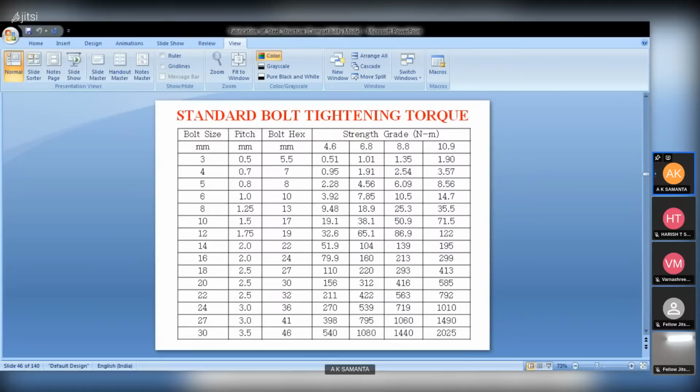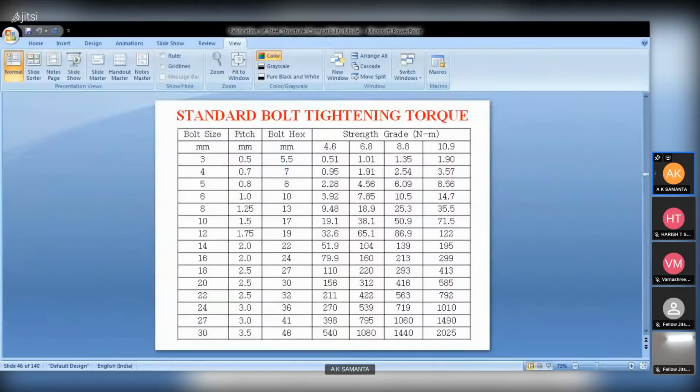Now, as Mr. Basu was telling in the morning, in a torque wrench we can set the torque, and accordingly we can tighten the bolt. Once the torque is reached, the tension has been achieved in the bolt, and then the torque wrench will be free. It will not be possible to further tighten the bolt. So that torque wrench nowadays is very common in the fabrication side.